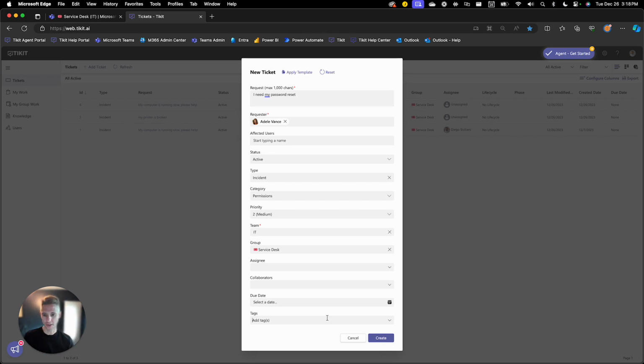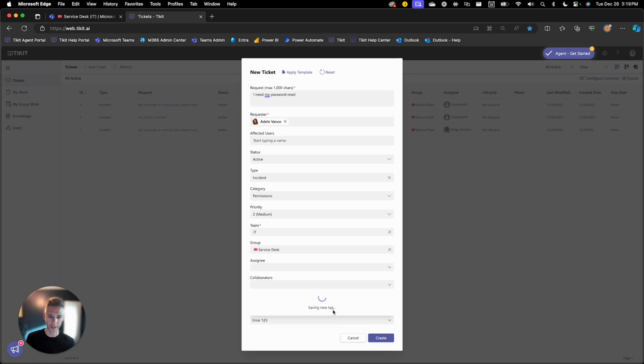So as an example, if an application was giving error 1, 2, 3, I can on the fly create a tag like error 1, 2, 3. Or if I'm working on project 1, and I'm also working on phase A versus phase B, I can tag a ticket with these tags and then report on those and filter for those across the agent portal. We'll go back to error 123 and create that on the fly here.